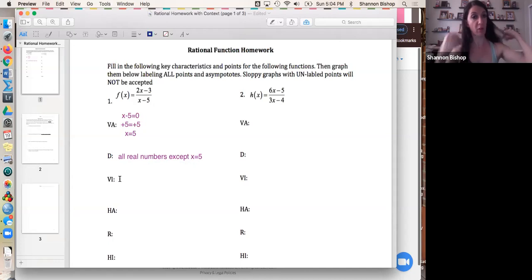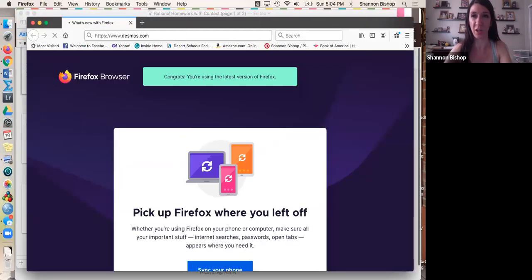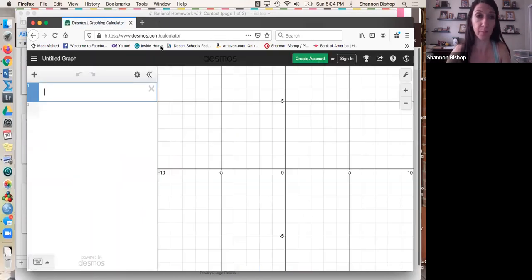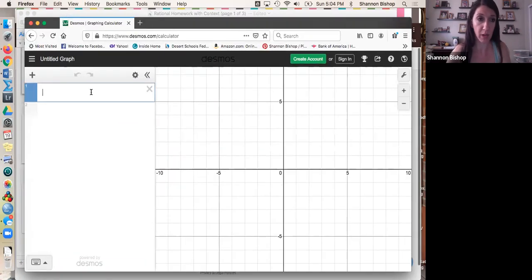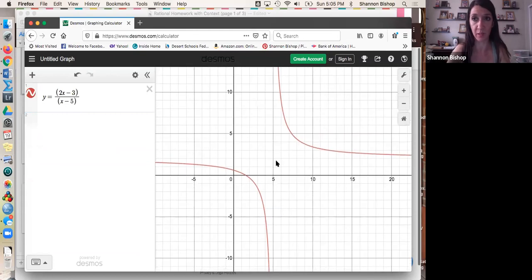Okay, so for the vertical intercept, here's where obviously we can use Desmos for this, but I also thought it would be nice to just talk about the algebra because it doesn't take long at all to do the intercepts with a pencil. So y equals 2x minus 3, divided by x minus 5. Once you have the graph produced, and again, you guys are allowed to use Desmos, so this is not that hard, hopefully, to type into Desmos. The vertical intercept, it's just right there. You just touch it. It's at 0, 0.6.